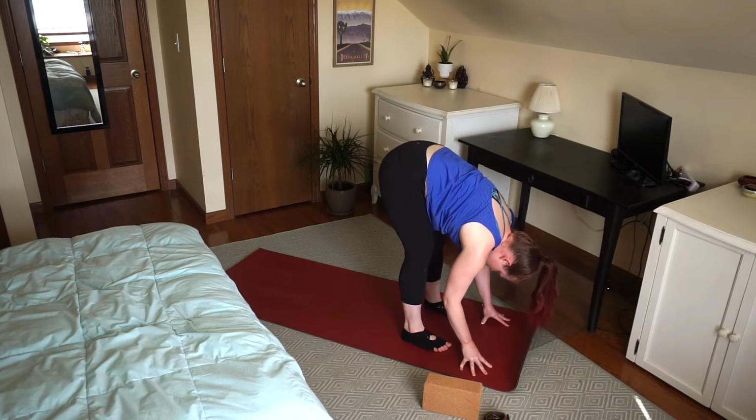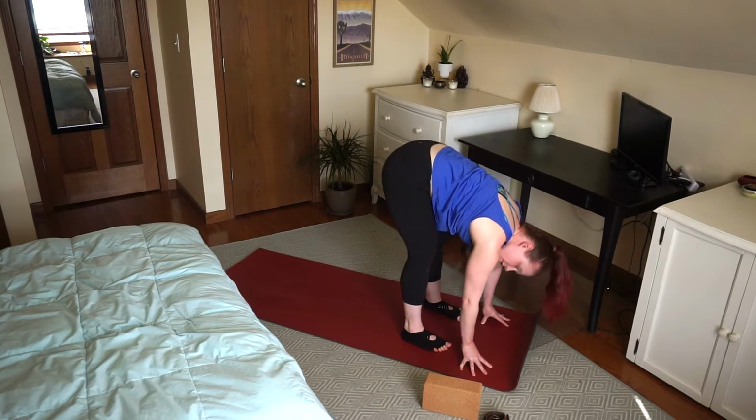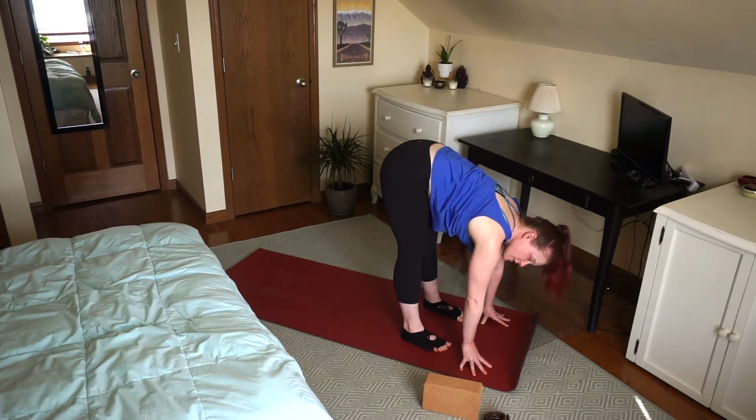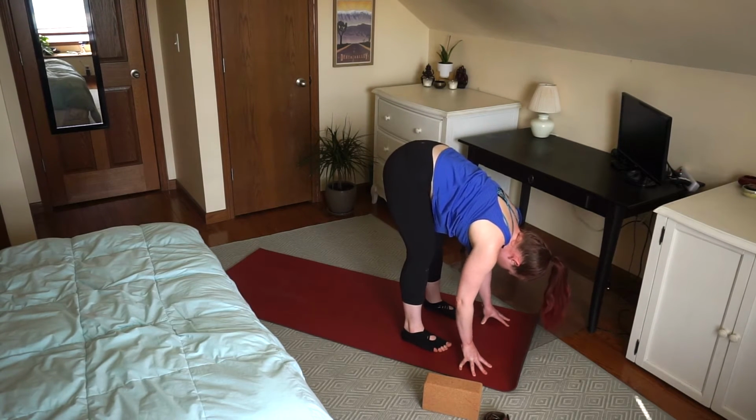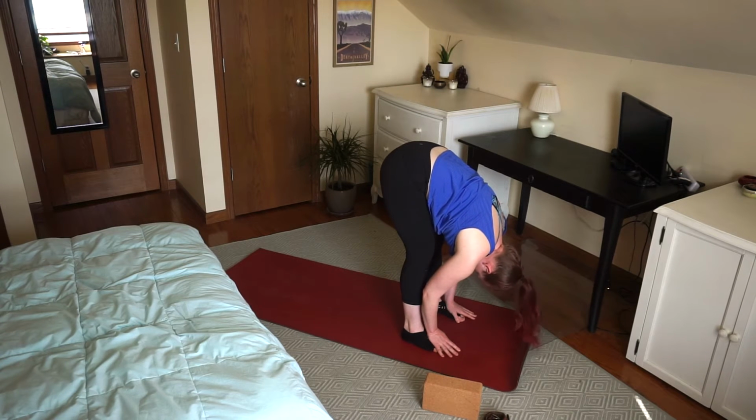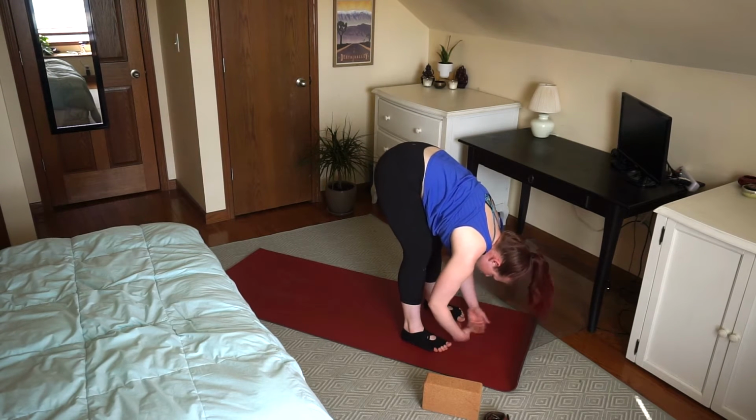So you're in kind of a loose hang here. Keep your knees soft. Don't lock your knees. I have a tendency to lock my knees. It's what I default to. So make sure to keep your knees soft and allow yourself to just drape gently. It doesn't matter if you don't touch the floor yet.